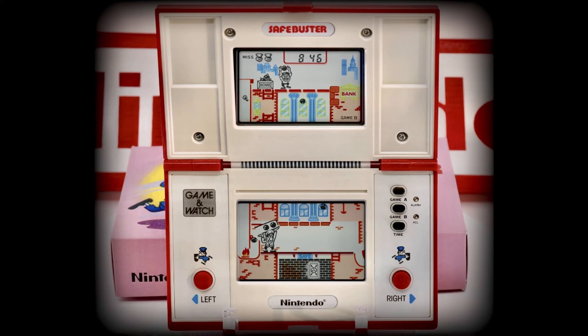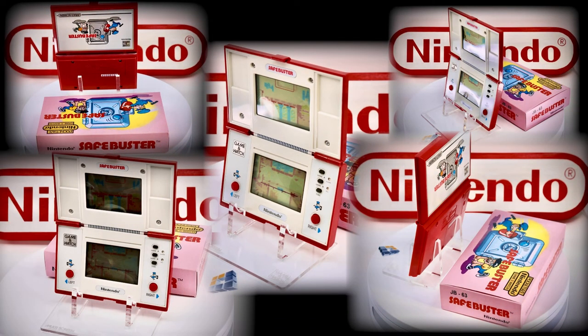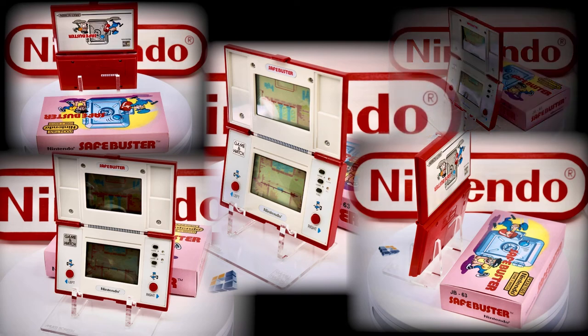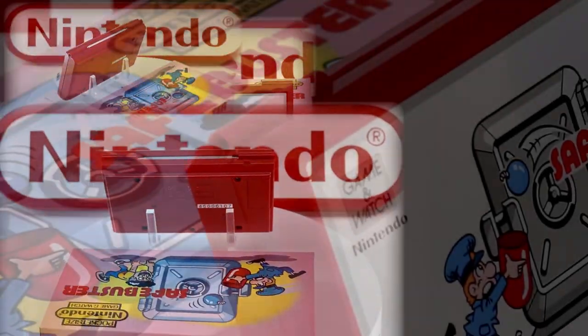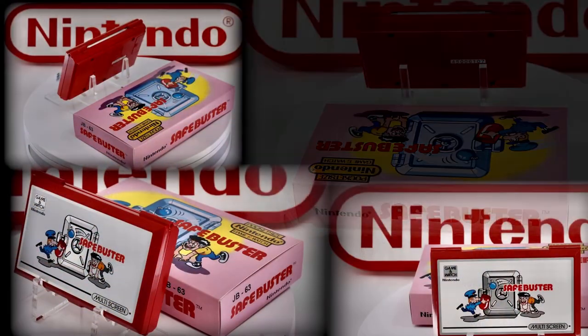Shortly in this episode we will watch some actual gameplay, however I'd like to identify a few things to watch out for before we do. Firstly, the bank guard is not able to dump the bombs he has collected in his tube on the bottom screen instantaneously — there is a perceivable lag in the process of dumping them. Secondly, although not spelt out exactly in the instruction booklet, the use of the torches on the left-hand side of the lower screen to blow up the bomber's cache requires three to four full tubes, so three bombs in each dumping to the left-hand side — this is super hard to achieve. And lastly, if you score 200 points, all lost lives will be restored to you.